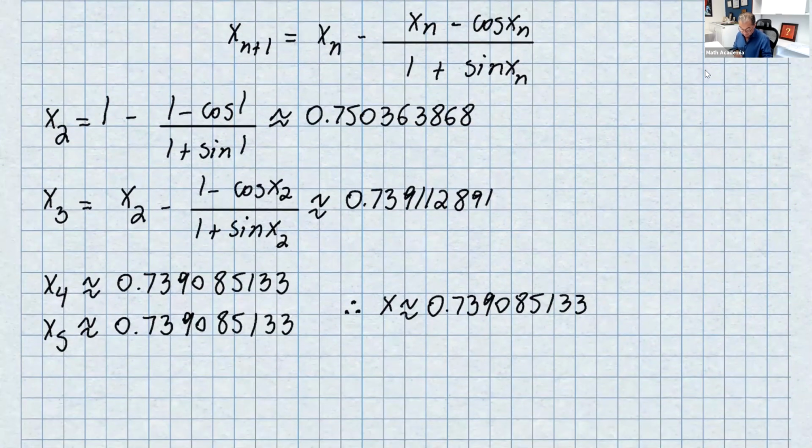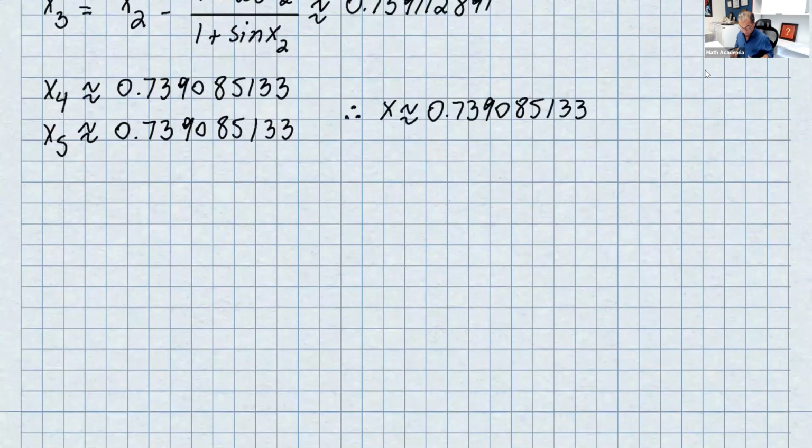I just wrote the solutions here. If you calculate x4 by using the same formula and x3, you get 0.7908. x5 will be 0.739085. So we see that it's a very close number to 0.739085. If you start getting the same numbers, even 3 digits should be enough. If you get that, then you can stop right there, and that's going to be your x-intercept for that equation, or the solution of that equation.